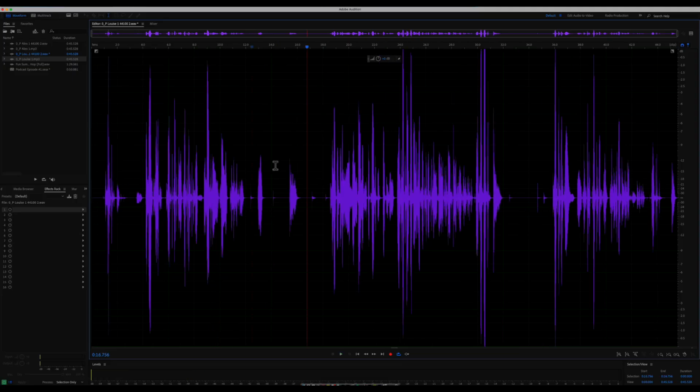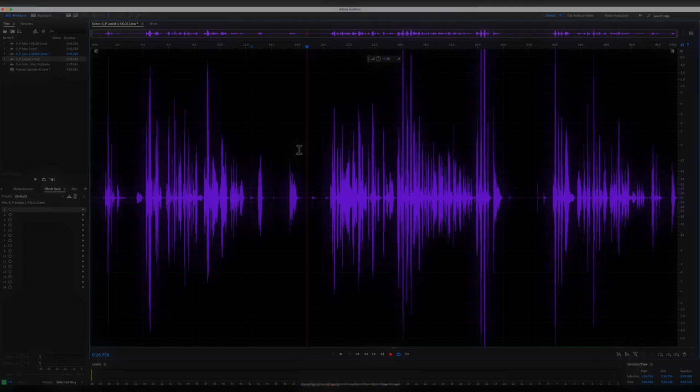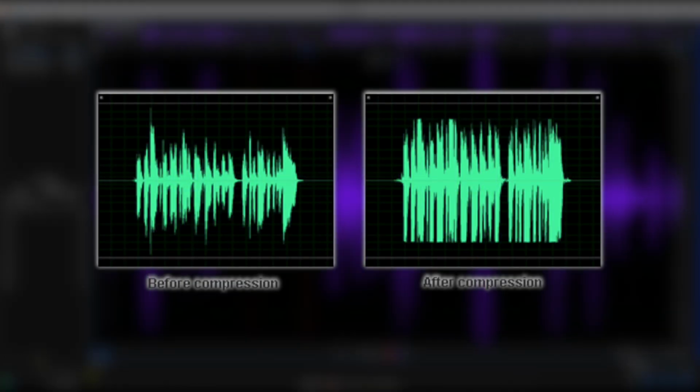So the second stage of making our voice sound as good as possible is compression, and this is going to be one of the most useful tools to make your audio sound clearer and more broadcast ready. A compressor is used to reduce the dynamic range of your audio track, but what does that mean? Essentially, the dynamic range is the difference in volume between the loudest parts of your signal and the quieter parts. A compressor squashes this signal by making the quieter parts louder and the louder parts quieter.